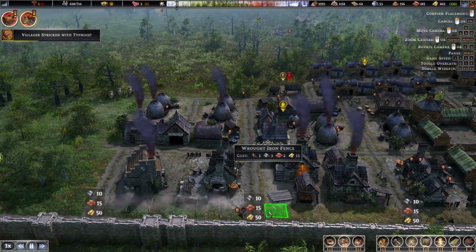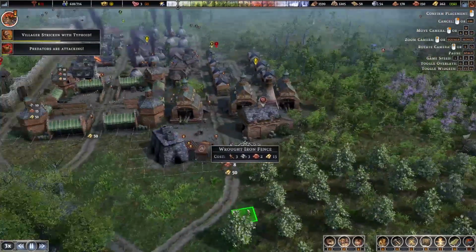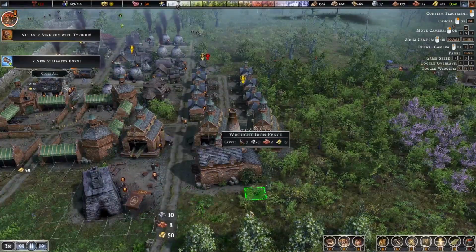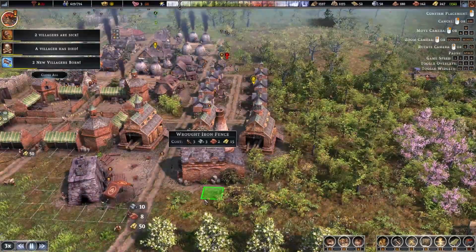This is like flexing to the max. There's so much gold in these fences. And this fence here, what's that, 2? Do I have anything that would be 2 wide, or do I just go back and then come across?